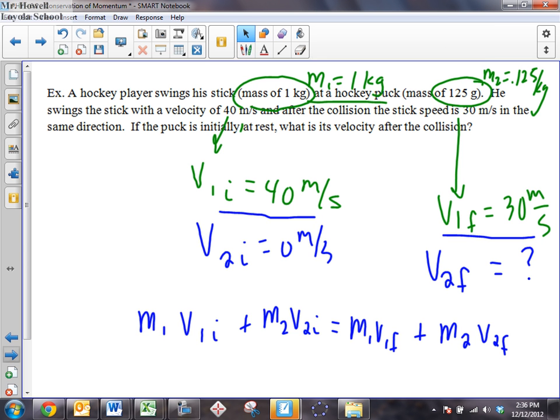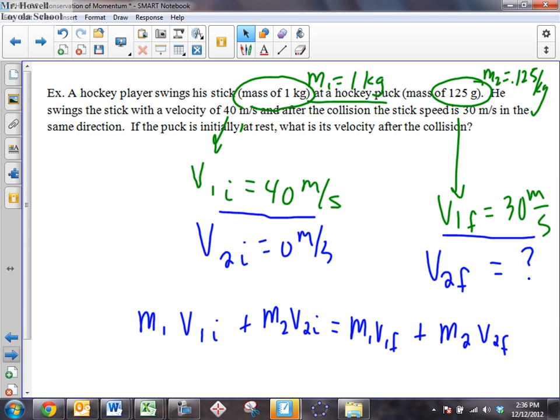Now, if you are having trouble solving algebraically and you want to avoid issues, this is the one time that you probably want to plug in now. Again, if you have trouble sometimes solving algebraically, there is a lot of room for error with these subscripts. So if you want to plug in now, it might be more useful at this time. Is that clear? It's one of the few times that I would recommend that maybe you plug in earlier, just so that you can have less of a problem along the way.